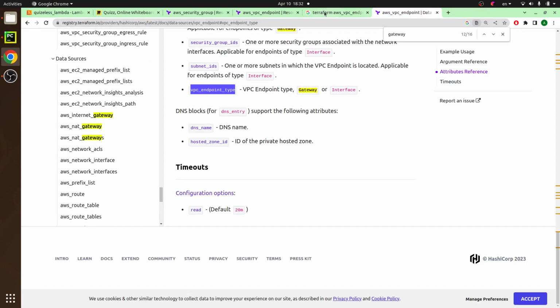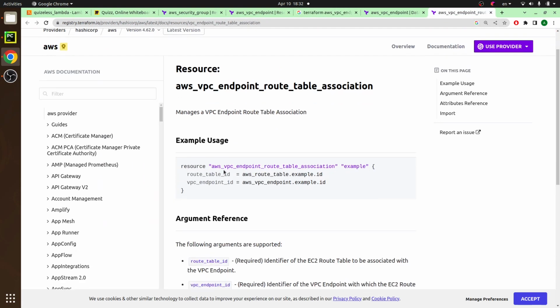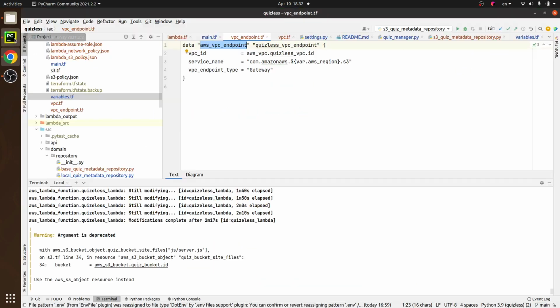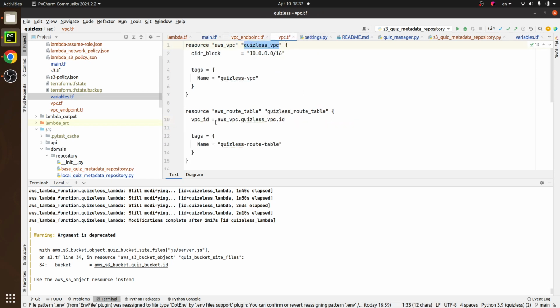Okay, let me run this query again. Root table. There is an extra resource to associate these two resources, AWS VPC endpoint and the root table. Where do I have this root table? Somewhere here in VPC.